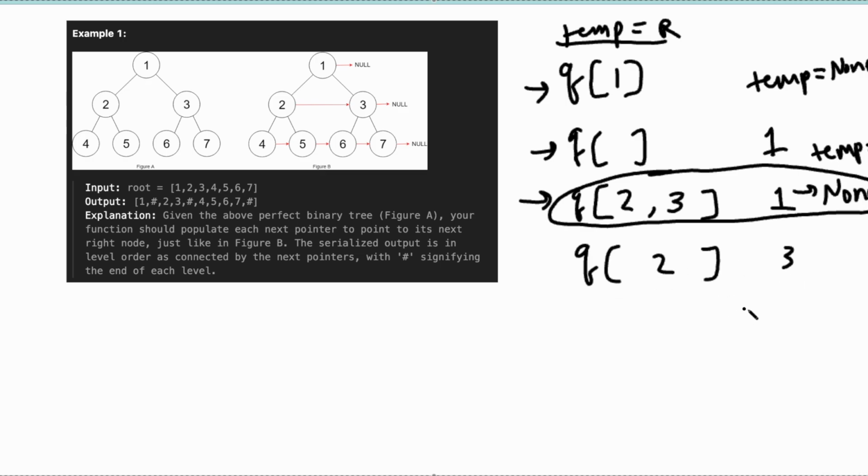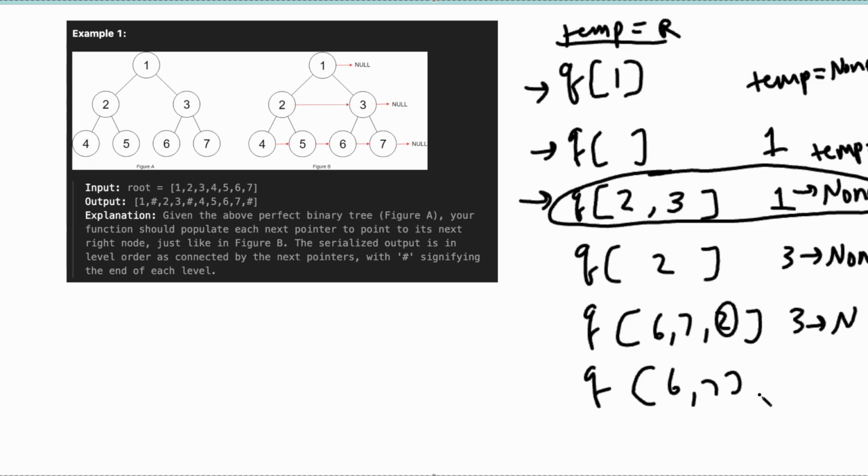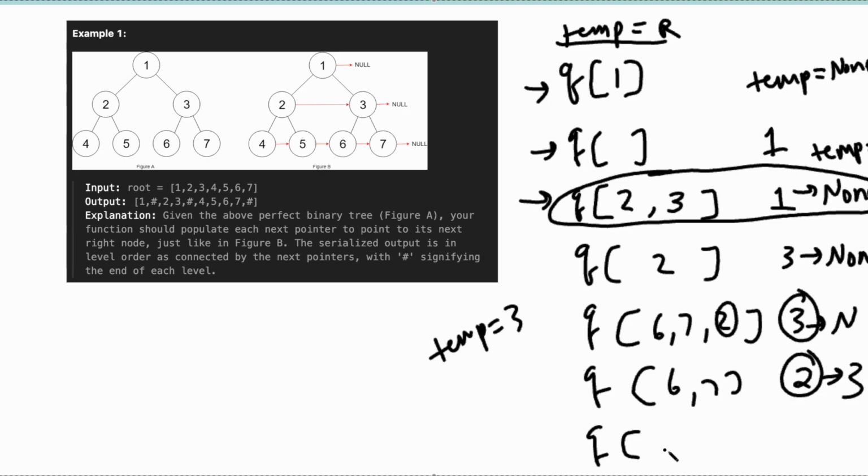When we pop 3, we know that 3 is the rightmost neighbor, temp is none, so 3 gets assigned to none. And we now put the neighbors of 3 into the queue, starting with its right child, which are going to be 7, then 6. And after we have done this, we can now pop 2. After we pop 2, we're going to have something that looks like this. But the temp variable just got updated to 3 because we just popped 3 from the previous iteration. So the right neighbor of 2 will automatically be assigned to 3. And we now need to append the right child of 2 into the queue first, then its left. So it's going to now look like 4, 5, 6, 7, which you see where this goes.